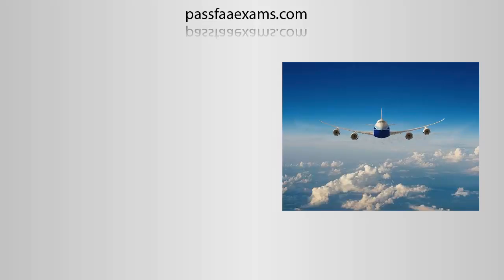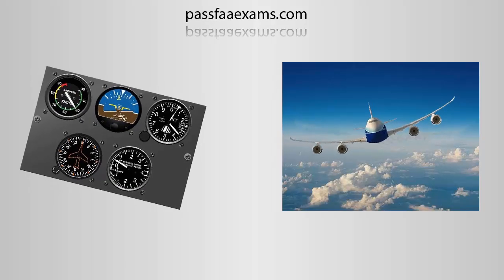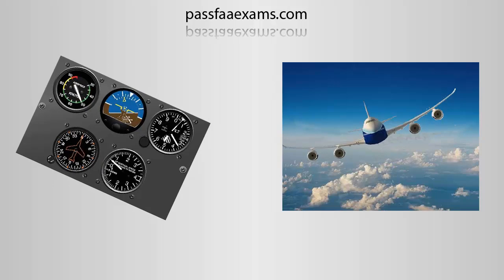The attitude indicator works with rigidity in space. In other words, the artificial horizon never moves from its original position, it's the airplane that moves around it as you can see from the animation. You do not notice this on the airplane because your body is moving with the airplane and it looks like the horizon is spinning, but that is obviously not the case.